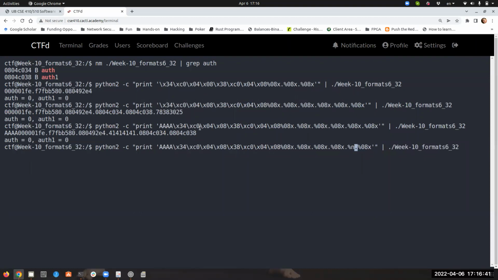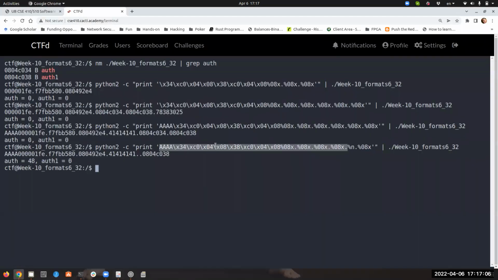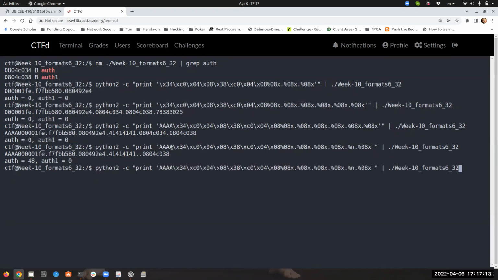Okay, but there is a problem. I don't know how many I'm writing. We can run this because my program tells you we're actually writing 48 here. So from here to here, that's 48 bytes. But what we need is 60 bytes. This is easy. We can add more padding here. We can add another 12 bytes of padding A's, right? That will work.